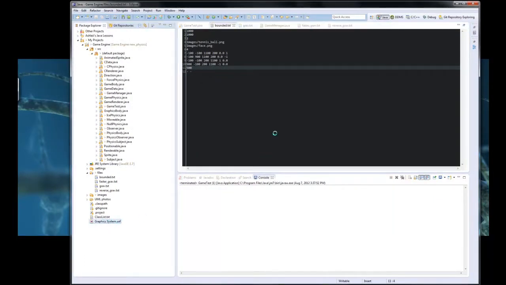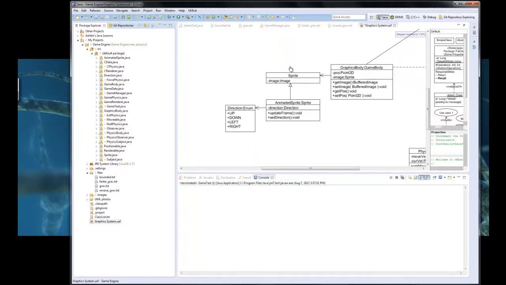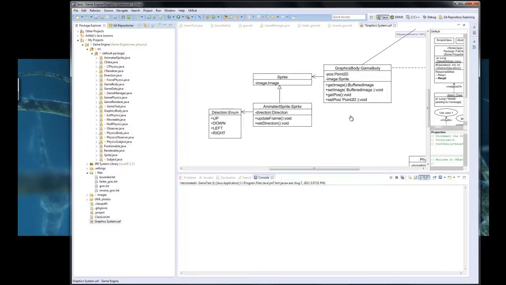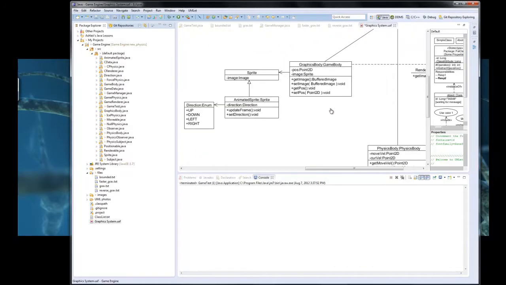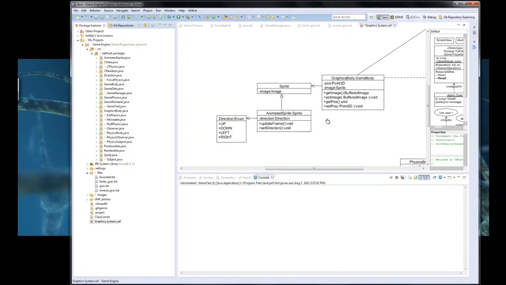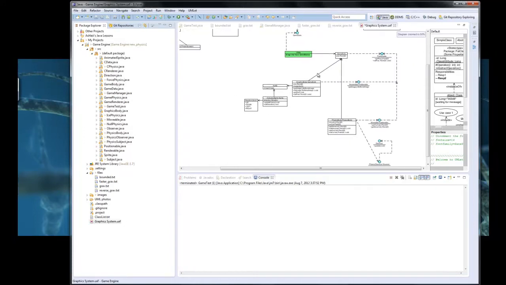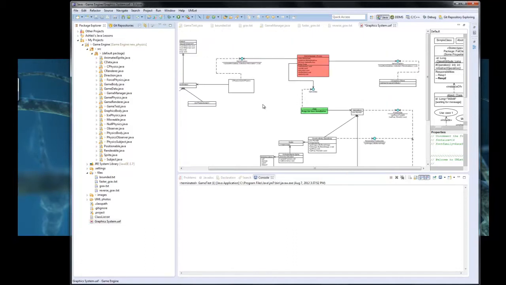Other things to come are animated sprites, which are one of the properties of the graphics body, which the physics body subclasses. So for animated sprites, they'll show motion. They won't show static images. Based on their direction, they'll loop through a sprite sheet and change the image that will get rendered to the screen. I want to work on that. And also, like I said, I want to implement collisions, which shouldn't be too bad.